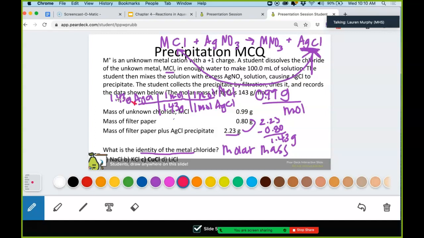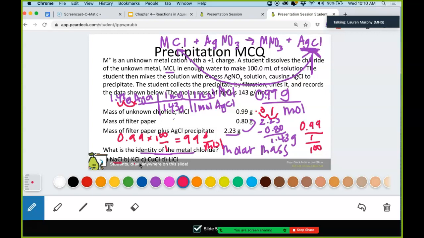I call this 143 because 143 divided by 143 is 1. Okay, 1, but it's not really 1, right? You got to go backwards 2 spots. It's 0.01. Okay. So 0.99, and then times 1 divided by 1, so it's still the same number. Divided by, now I'm going to write this as a fraction because, like I said, I'm not good at decimals, 1 over 100, which is the same as 0.99 times 100 over 1. So it's 99 grams per mole.